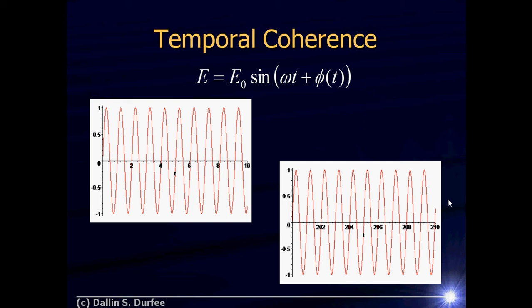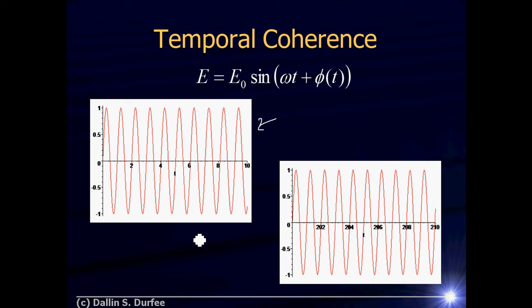And temporal coherence says, if I have, say, a laser, and it's making something that looks like a sine wave, and I watch it as a function of time, I look at that and I say, that's a sine wave. Since I know it's a sine wave and I know what its frequency is, if I know what it does for the first 10 microseconds or nanoseconds or whatever, I'd be able to tell you what it'll be doing at time t equals 200 microseconds or 200 nanoseconds. So if it's a pure sine wave, I ought to be able to predict, from what it does at early times, what it will do at later times.